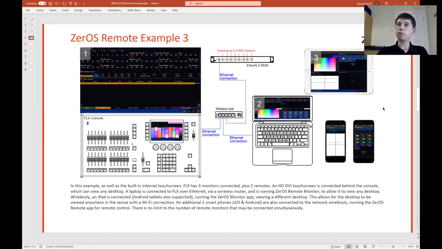I've also got some smartphones connected wirelessly as well, but where this starts to get a more scalable system is I've also got an Ethernet gateway. So in this example, as well as my remote connection going over the network, I've also got some DMX over Ethernet on my network as well.